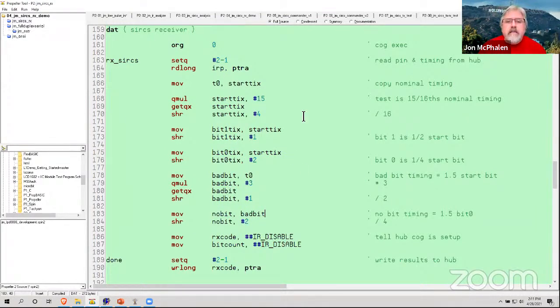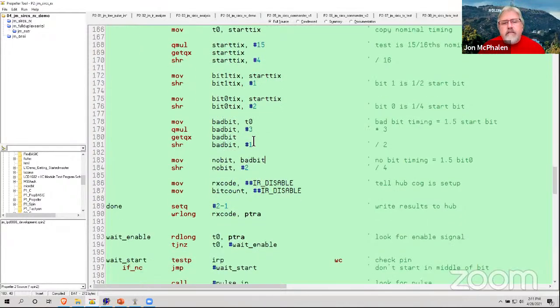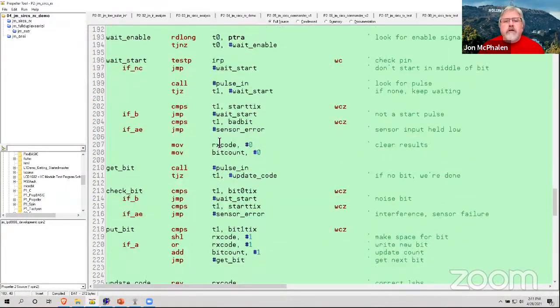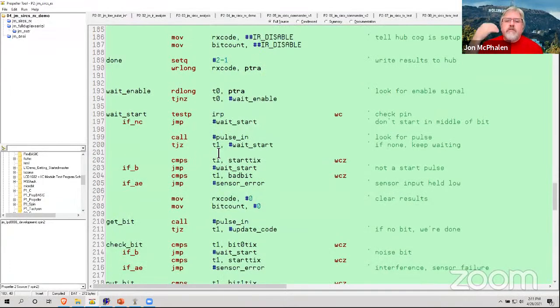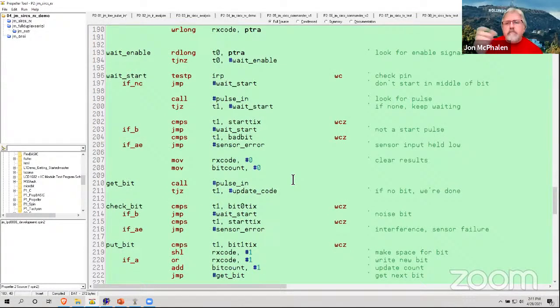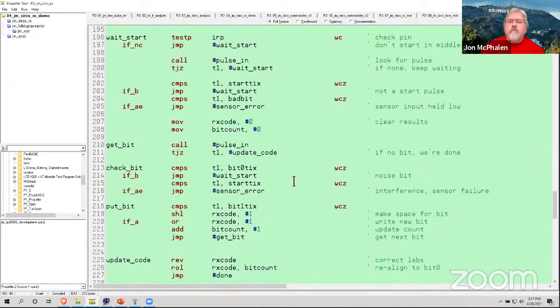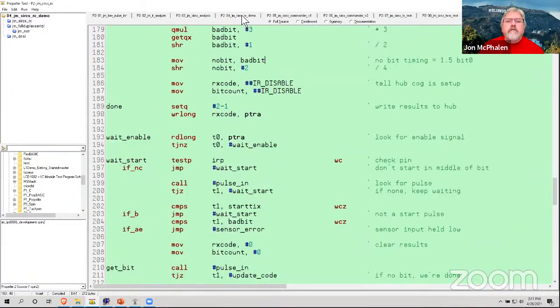So you'll see in this code, we're setting up all of that timing. And I'm just going to review this briefly. What this does when you've enabled the IR sensor, it says, okay, go grab the first pulse you see. If it's not a start pulse, then we know that we jumped in right in the middle of a transmission and we're going to throw that away. So the idea is we wait until a start pulse comes in, and then we grab the next series of bits, monitoring them, validating their length and comparing them until we get our timeout. And then we report to the user that we're done.